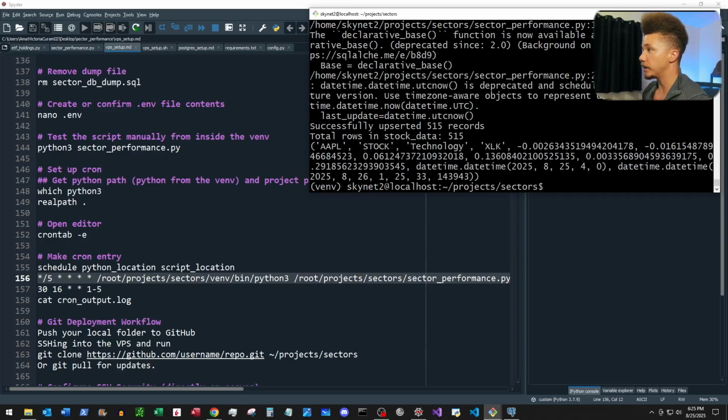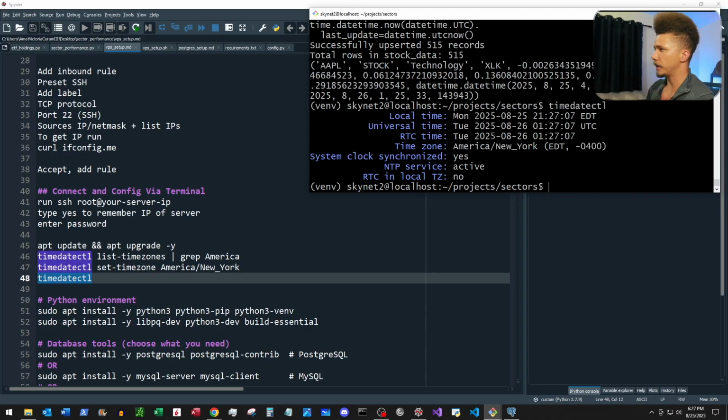Okay, so now that that's done, you can see it's successfully upserted our records, and then we have updated data as of close of business today. And then here we are. Looks like the time zone's probably a bit off, but I think it's fine. So I checked the time zones, and here is local time. However, when I'm looking at the timestamp that was put in our database, it looks more in line with universal time. Keep that in mind.